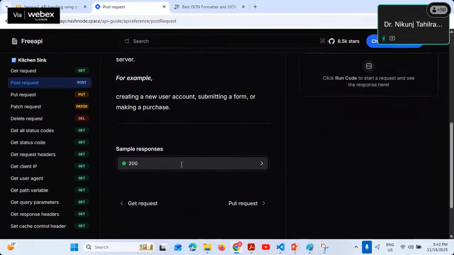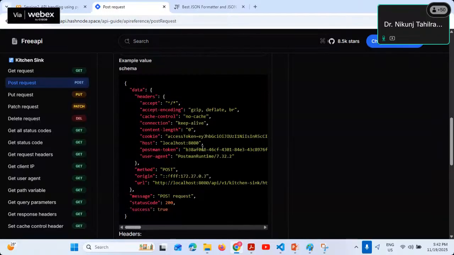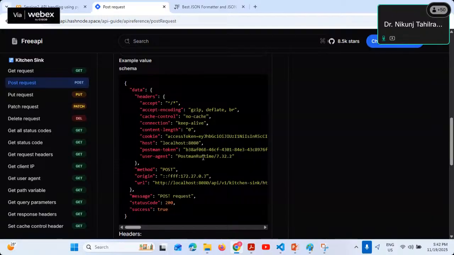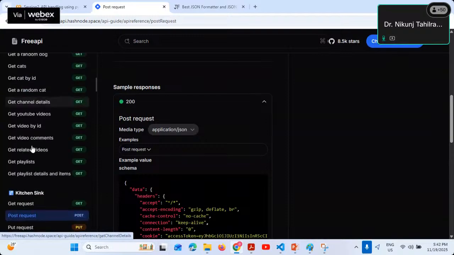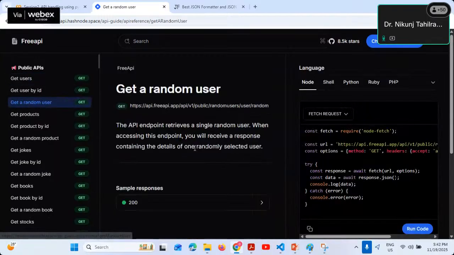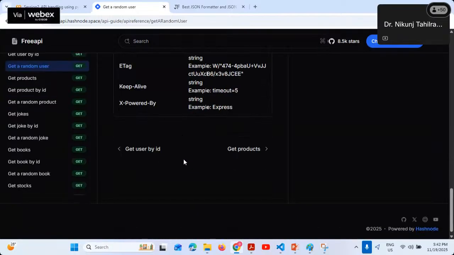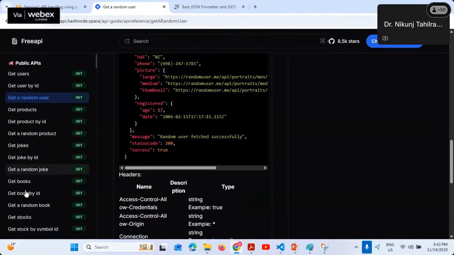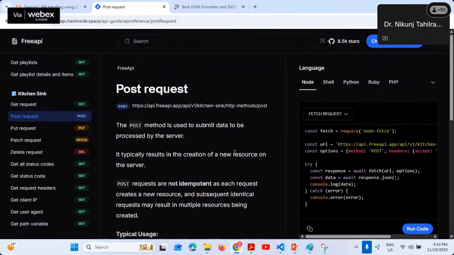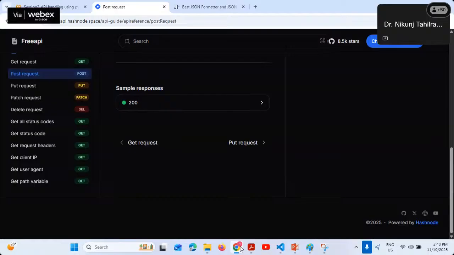In a post request, when you find out the response, where for every page you have certain data, just a minute, let me go to it.